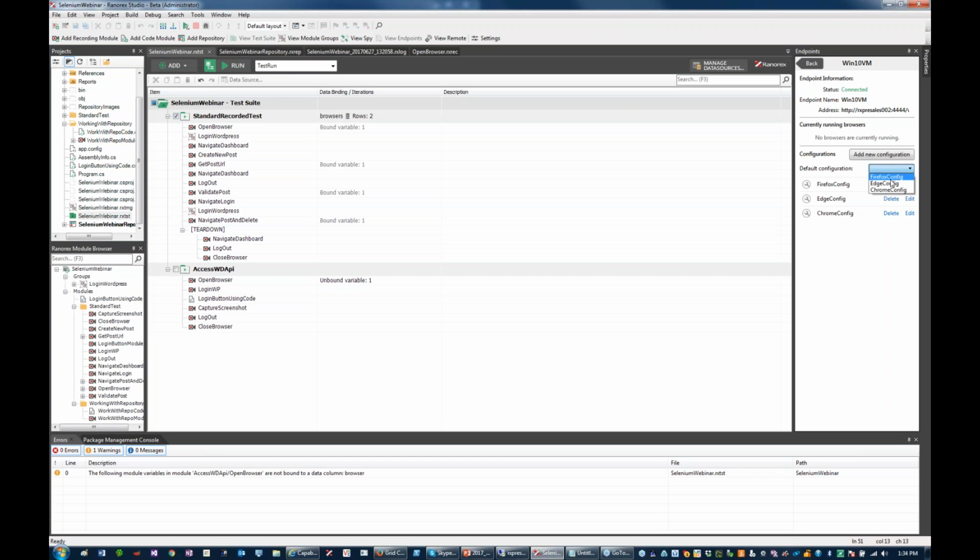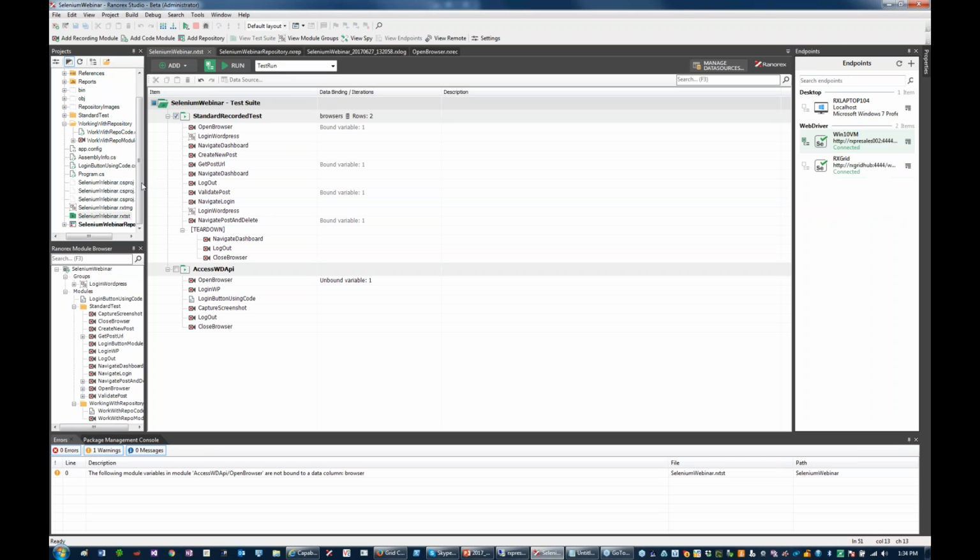Now we could choose a default one so that if I just execute this test without any command line arguments, as I'm going to show you here, you can specify these endpoints and configurations as a command line argument to your test executable. But if not, we'll simply have this default configuration chosen. That's what's going to run if we, for instance, just run the executable file, your Ranorex test. Let's go ahead and hit back, and I'll show you how useful this is.